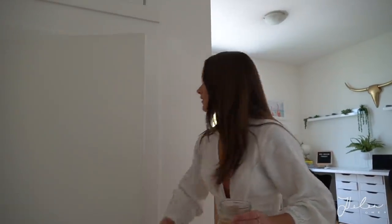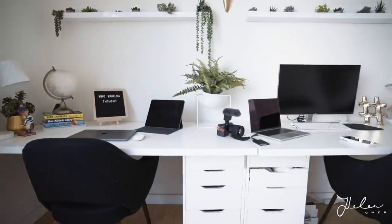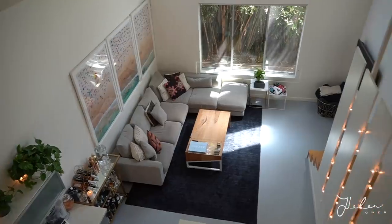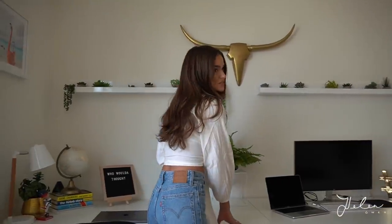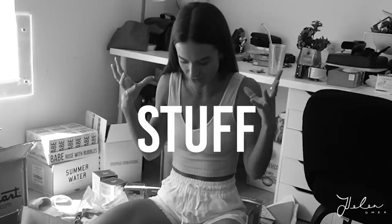Let's go upstairs. At the top of the stairs we have our laundry — washer and dryer right here. Coming up, this is our loft — it overlooks the living room and gives you a bird's eye view of what's going on down there. We decided to use this area as our office. The desk setup is from IKEA — this is my side, that's Zach's side. It's honestly the bare minimum but it's nice and clean. I spent a very long time organizing this area and I definitely want to make some upgrades.